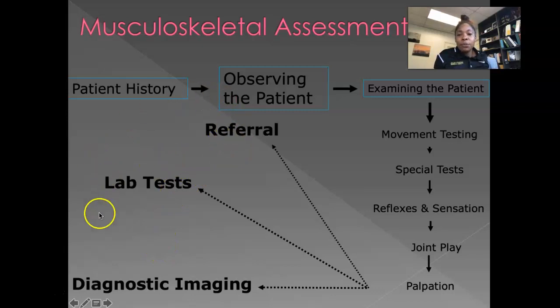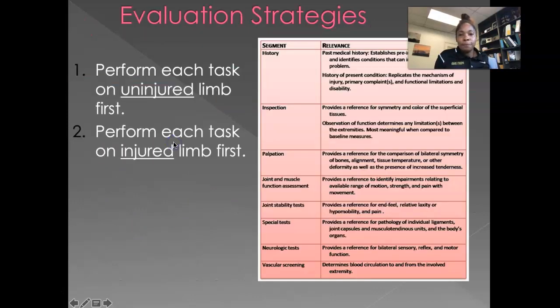Now, what I will say is proceed with caution, right? Do everything you can in the examination of the patient to determine whether or not these are needed. All too often in clinical settings, especially in younger clinicians, they just refer out all the time. And what that does is it costs the patient time, and in some cases it will cost your patient money. So we want to be cognizant that we are strong musculoskeletal assessors, and so the only time you really want to refer out is if any of the following, right? We suspect a fracture, we suspect a rupture of something, we suspect maybe there's something going on systemically and we need to determine what that is. Then we want to refer out.